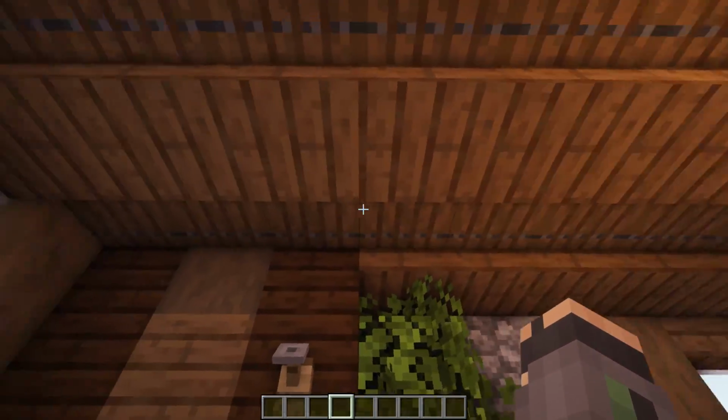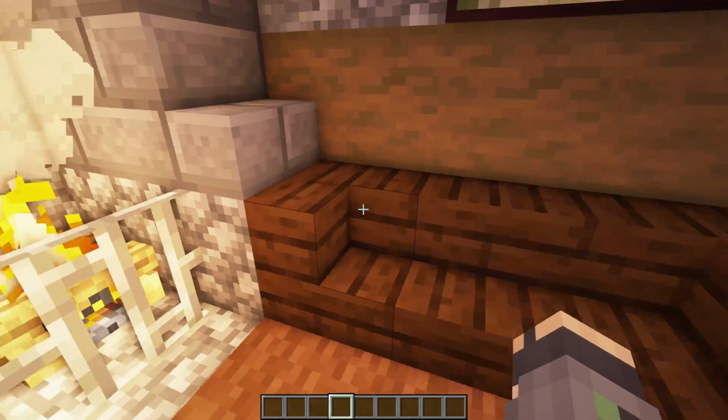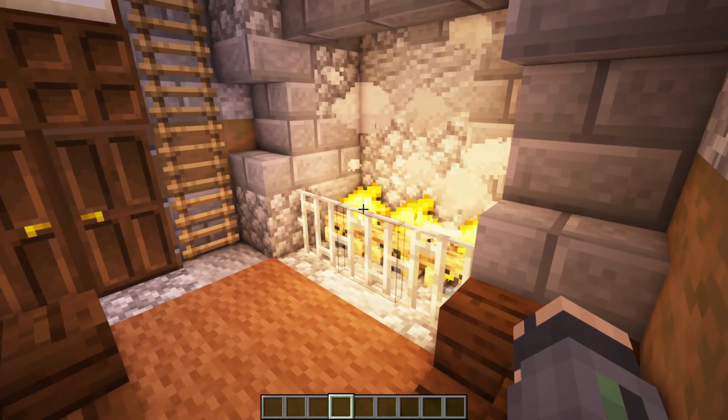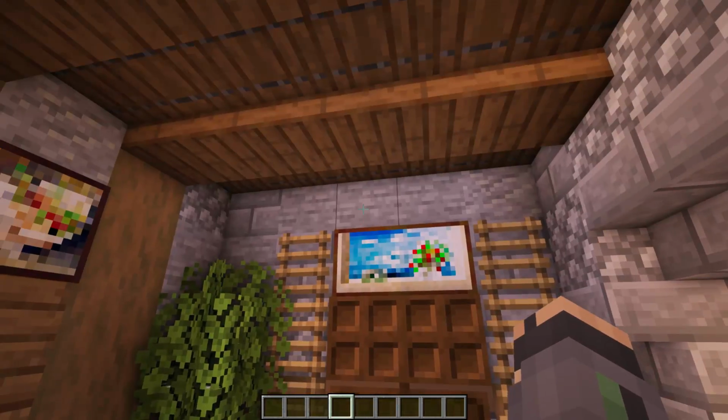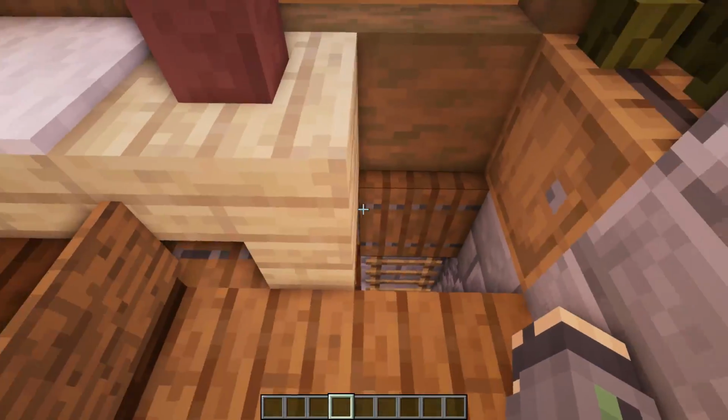As far as the ceiling, we have just some trapdoors and slabs on the top. And then over here, we have a nice little seating area. You can sit down, chill, relax right here in front of the fireplace, which is really awesome. Then we have ways up. You can go up, well, just this side. The other one is fake. I just did it for symmetry.